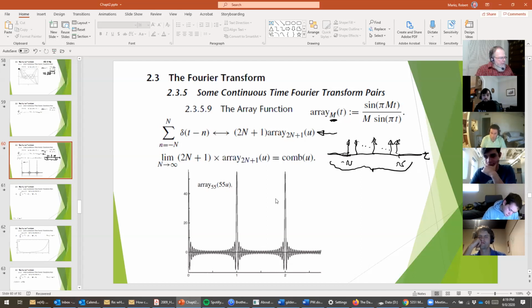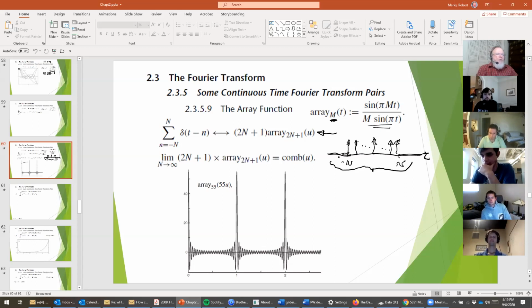And if you are into antenna theory and far fields and such things, you notice that the far field of an array is equal to the Fourier transform of the original aperture, if you will. In this case, the aperture is a number of delta functions. So if we had a number of delta functions corresponding to transmitting singular points, then the far field would be an array function. So that's the reason we like to use an array function.